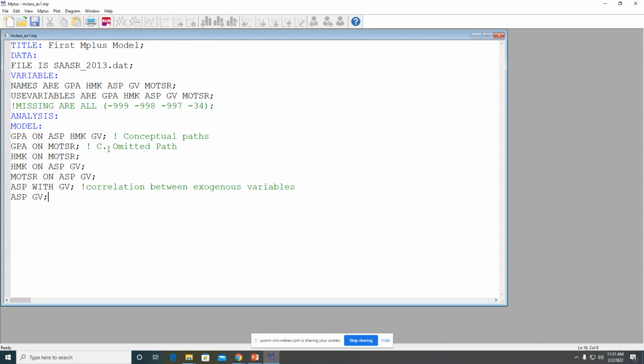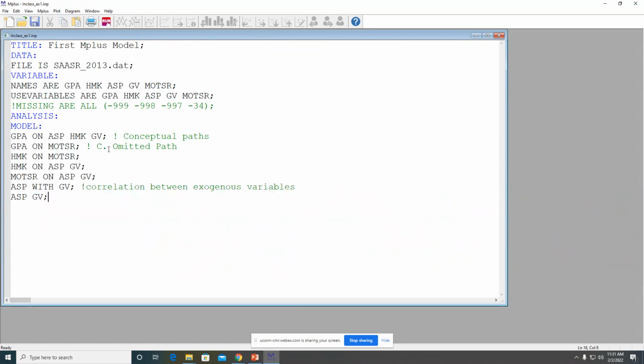If you just put a variable and it doesn't have an on or with, you just have the name of the variable, that means the variance of the variable. Again, these are going to get estimated by default, so I don't necessarily have to say it right now, but this becomes important later on. So if I say academic self-perceptions and goal evaluation, that means estimate the variances of those two things.